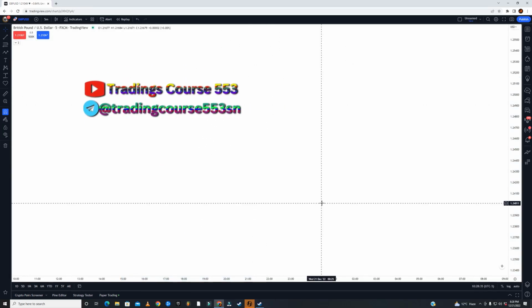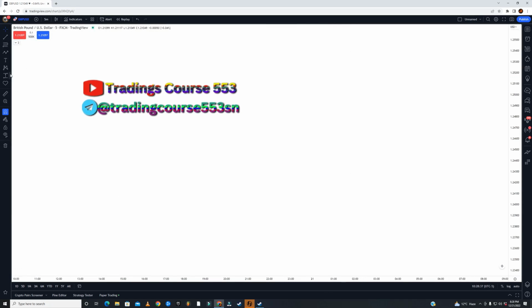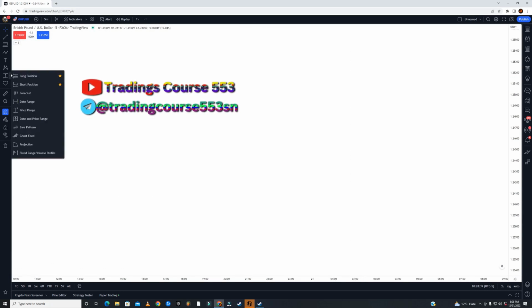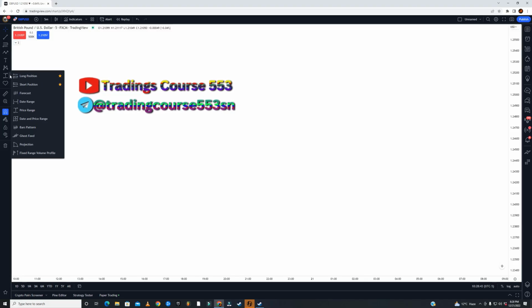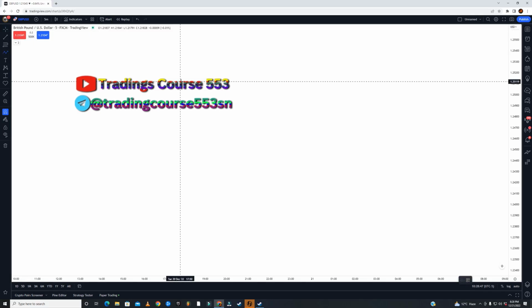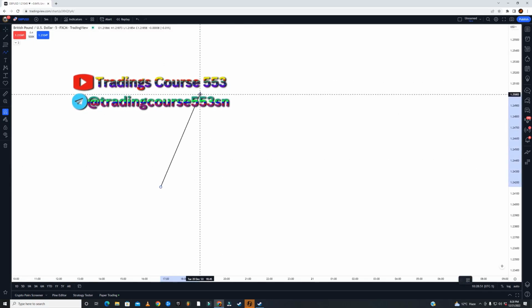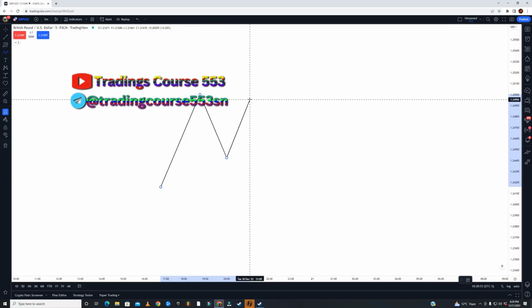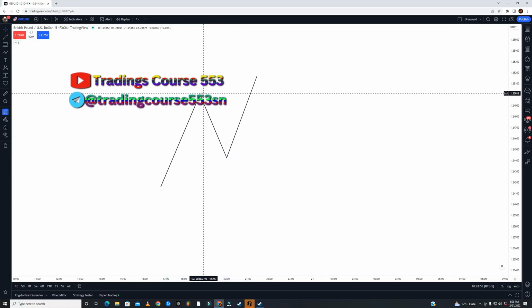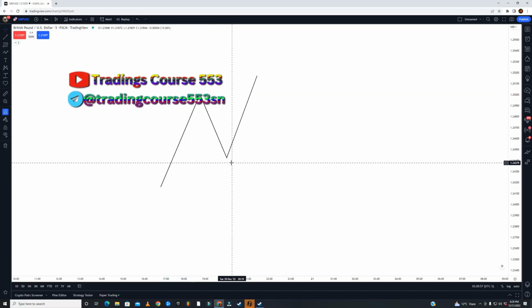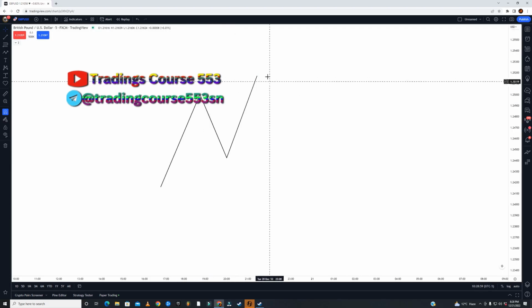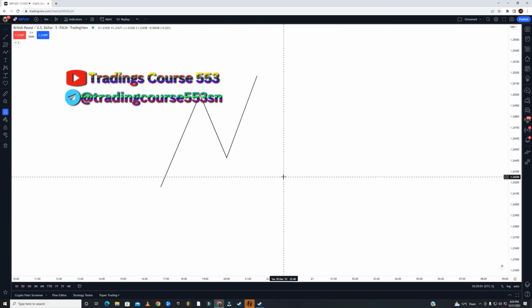Secondly, if you want to improve your ABC setups, actually ABC is range trading. And what I mean by range trading is that it's not that you have to only trade ABCs in the ranging market, but the whole ABC setup is a range, right? So you have a range high and then you have a range low. So price has to take out buy side to take out the sell side and vice versa.